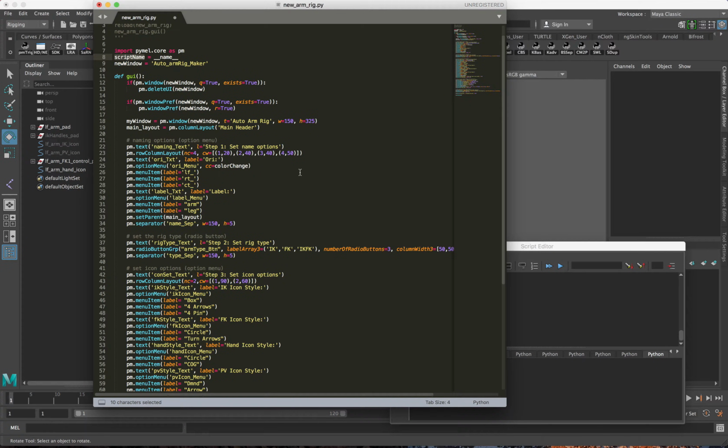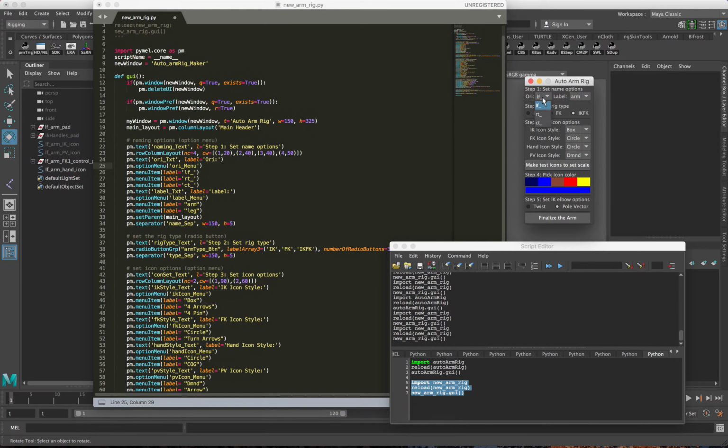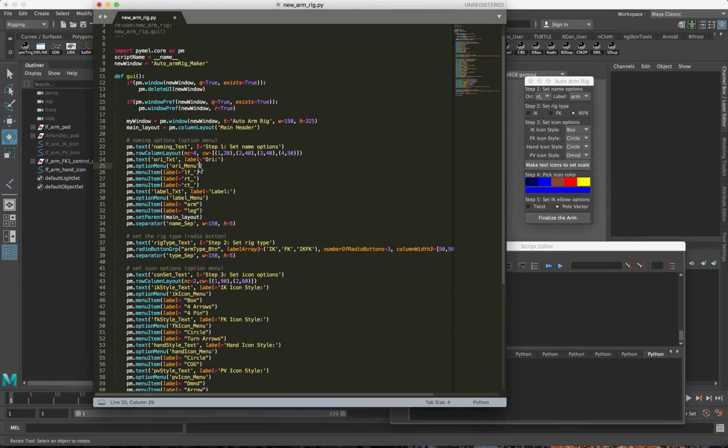So if we go into the script here, the first thing I'm going to do is create a command from the option menu to run whenever I select something. So that command that I want to use, or that flag, is the change command flag.